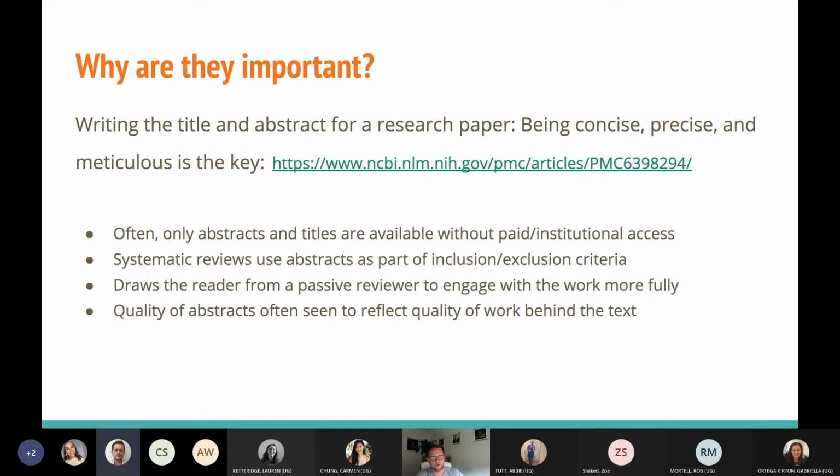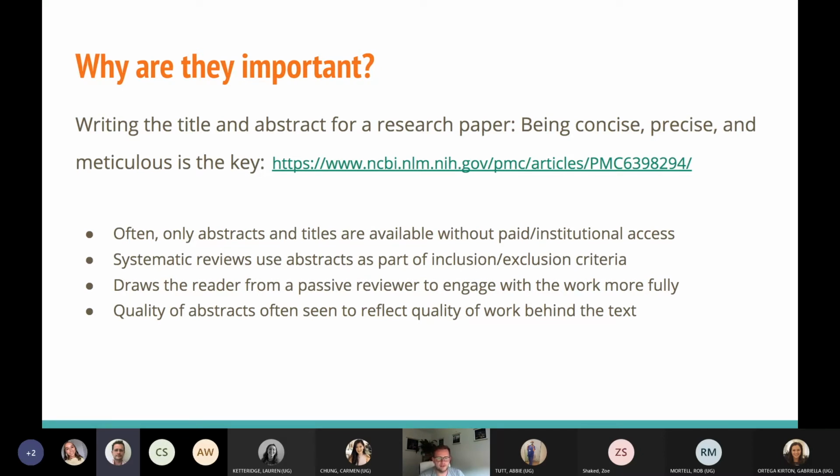And people use those as inclusion or exclusion criteria so that they can understand what literature is out there relevant to their section. And you want your work included in a systematic review because that provides you with extra citations, it gets your work out there further to a bigger readership, and it helps evaluate the work that you've done and helps your work become more included in more effective change later on.